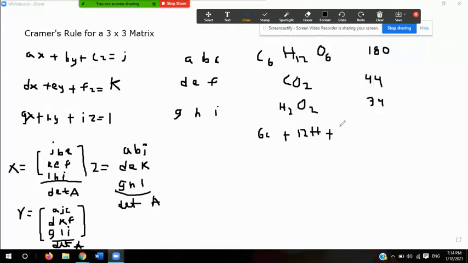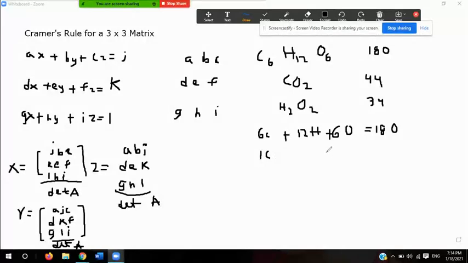Here it is, 6 oxygen, and that equals 180. Now we're going to set up our second equation, which would be carbon. So we're going to put a 1 over each other. In your book, they just wrote the letter C. You could write 1C, and it really won't make much of a difference because it has 1 carbon.